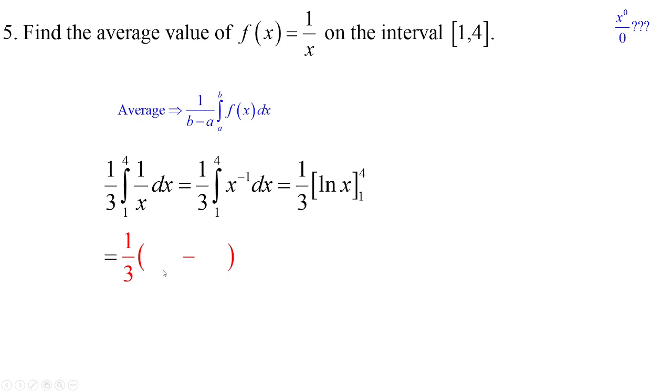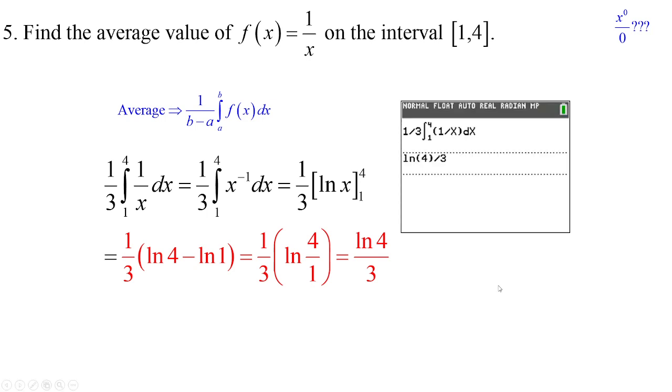So I see a 1/3 natural log of 4 minus natural log of 1. And if I visualize the natural log, isn't the natural log of 1 going to be a 0? So this looks like my final answer I would write as 1/3 the natural log of 4. Okay? I am going to write it in a bunch of different ways too, but they're all the same answer and all very appropriate. I'm checking it too, apparently. And that's going to be 0.462 right there. Oh, I just double-checked those answers on my calculator.